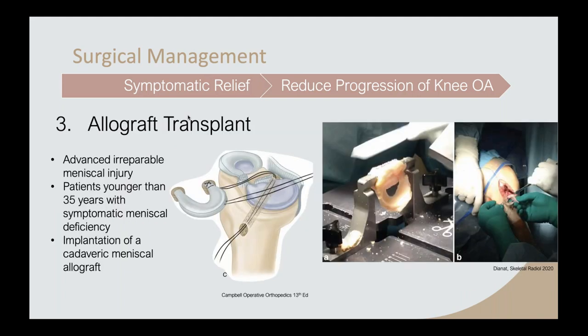Finally, very rarely, in a small subset of patients, they have advanced irreparable meniscal injury, and they are younger than 35 years old. You might want to consider implantation of a cadaveric meniscal allograft, and these are some very nice images showing you how an allograft is being prepared and placed into the tibial plateau.